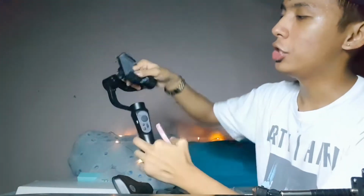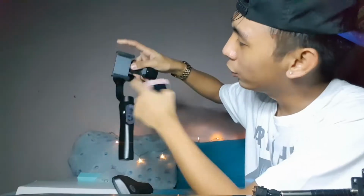Wait, I'm just gonna borrow a phone. So ito yung phone ng lola ko. It's not working pero let's test it. So ilalagay lang natin siya dito. So dito, it's a clamp, I think that's the word. There we go. So the port is here, but other phones like that S8 Plus, the port is here. So you need to adjust it, but it's okay for this one.